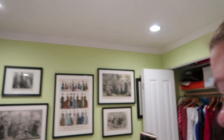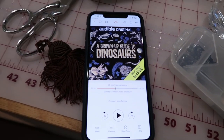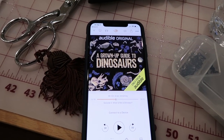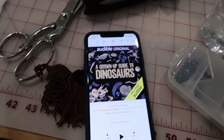Woo woo. Oh! What am I listening to? Okay, I'm listening to A Grown-Up Guide to Dinosaurs, and it's an Audible original, so you can only get it on Audible, and it was one of the free ones, I think, from last month. Anyway, this is actually super awesome. I like dinosaurs. I mean, who doesn't like dinosaurs? One of the things I might do when I go to Europe is go look at dinosaurs. Well, you know, skeletons.